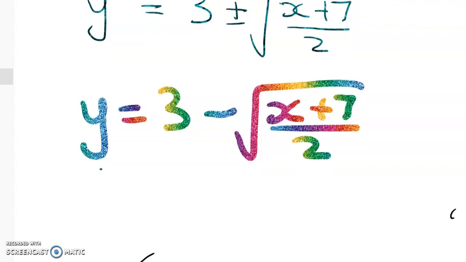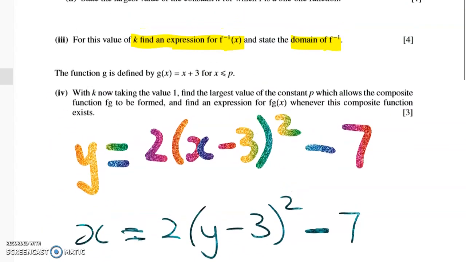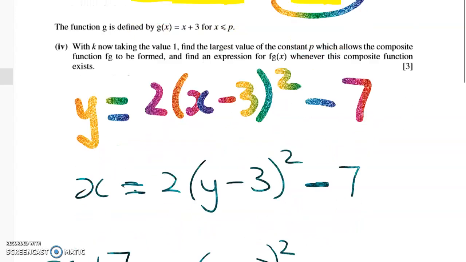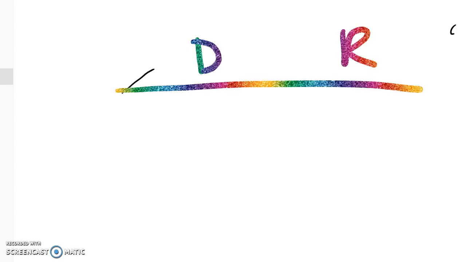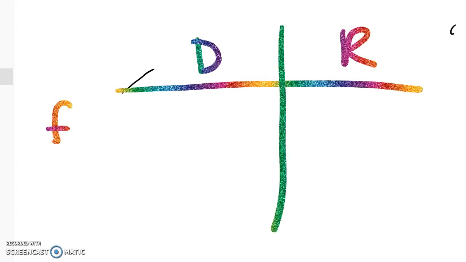Now I want to show you a nice way to get the domain and the range right, because that's the next thing we're asked about. What's the domain of the inverse? The basic idea here is that I'm swapping the domain and the range over. So if you do this little chart, I don't think you're ever going to go wrong.